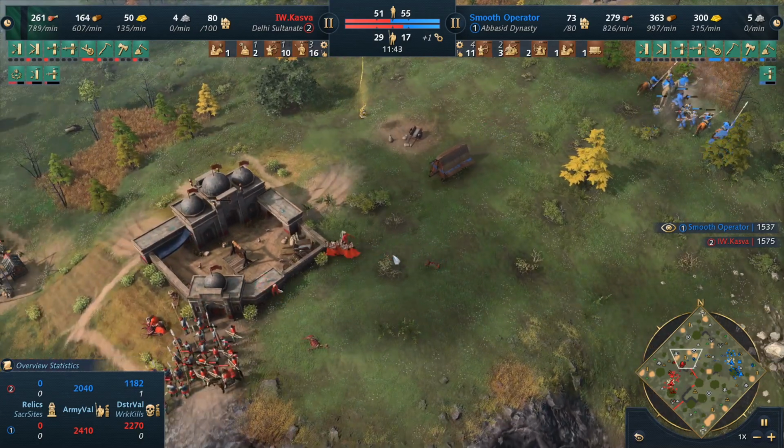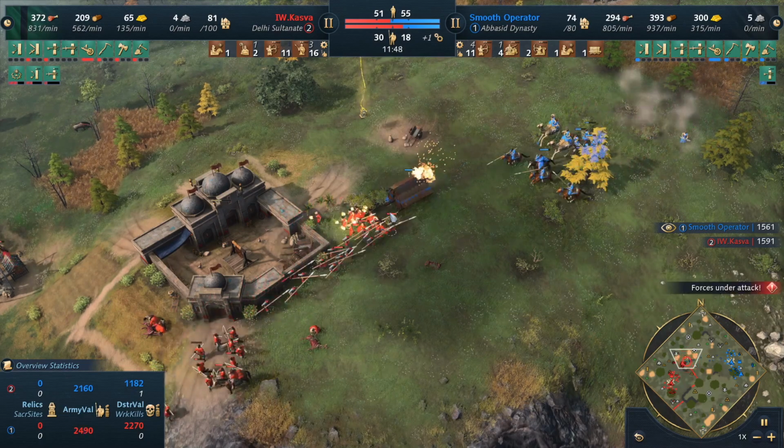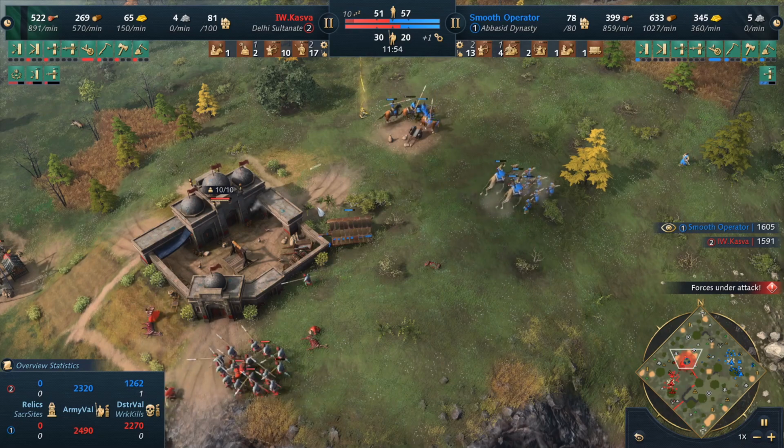So there's a ram coming in. So civilians are probably going to be pulled to absolutely torch this thing. There it is. And already getting a good hit on it right there. And these are what the archers do. See, they just kind of sit back.